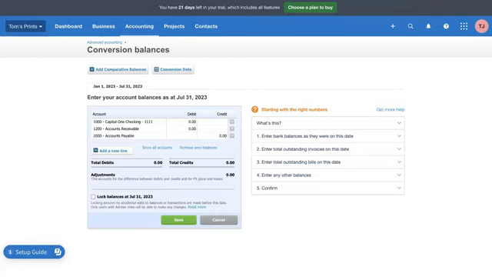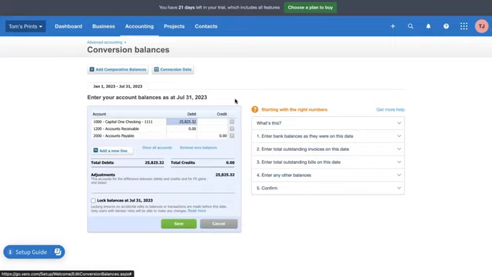Now, if you had money in the bank in a checking or savings account, you're going to put that into the left-hand column. So what I would say is if I had, say, 2,532 in my bank on that day, I would put it in right here. If I was overdrawn and I didn't have money, I would put that into the credit side. So I put that on the right side. Maybe I had set up a credit card. I would put that into the credit side as my balance by default.